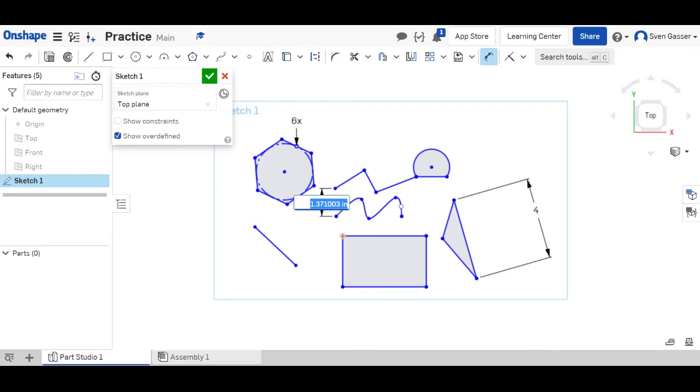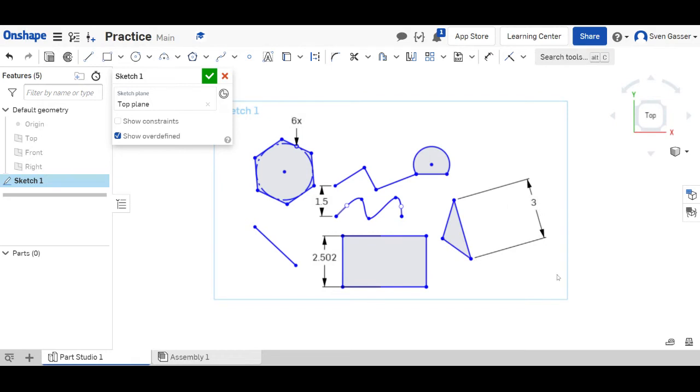You can also click on two different things like these two points and say, the distance between there, I actually want that to be like 1.5. And that will change the distance. If you click on two different things, it's going to tell you the distance between those, as you see here. Once you have those numbers, you can always double click on them and then change that number and edit it.